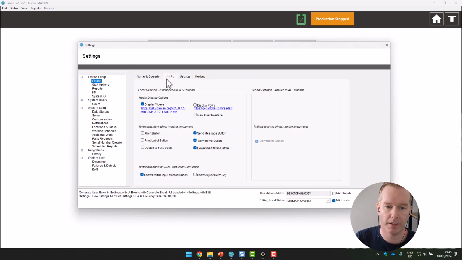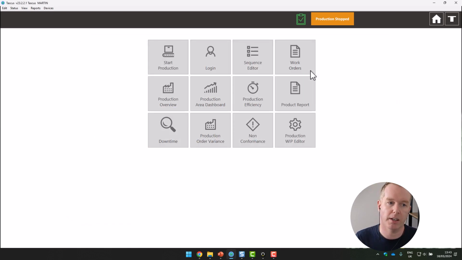So change that to show options to idle or continue, and you'll get those options. And under the station, go to display and then display the downtime status button. So those are the two changes that you want to make. Restart the station, and then that indicator will show up the next time, and your operators will be able to start tracking downtime. So that's it. Have a go setting that up, and you should be able to start pulling data into this downtime report. Thanks a lot.